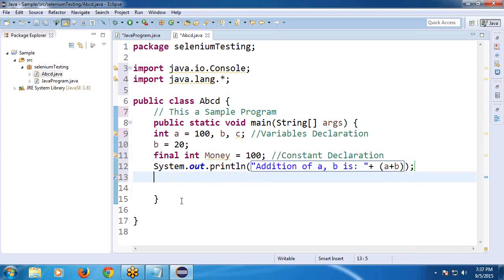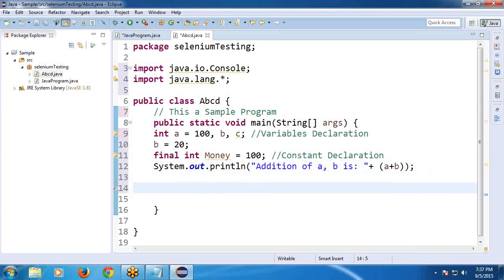Next, I want to use one conditional block. If condition a greater than b, this is a block of statements. Every statement should end with semicolon, but a condition is not a statement, it is a block of statements.